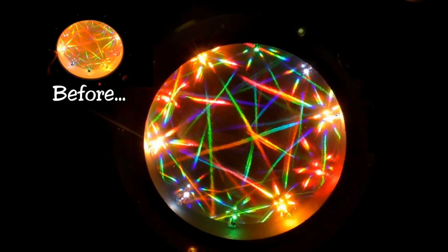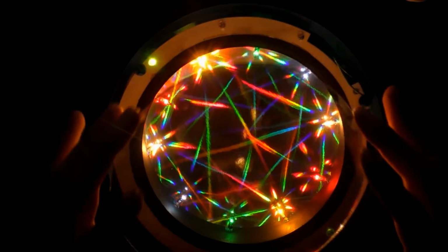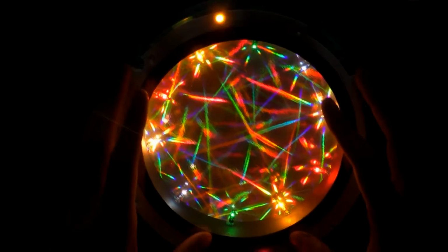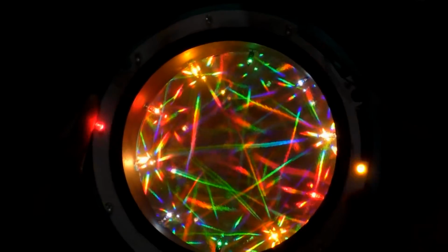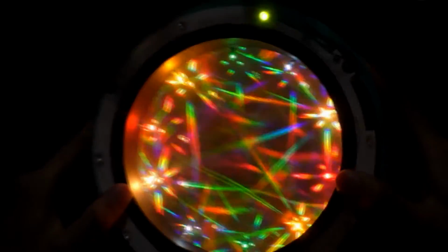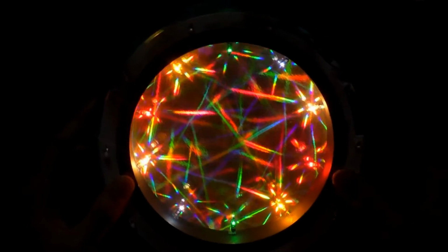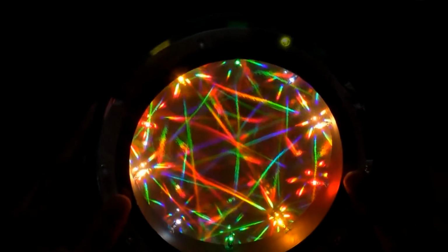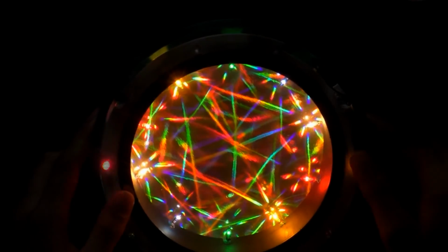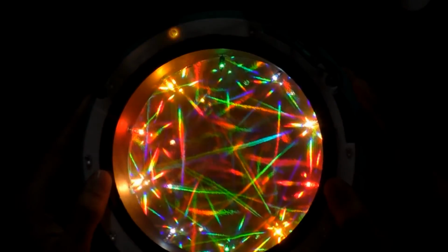So once again though, if I take this glass plate, you can already see some of the colors that are way deeper in there show up. If I put it on, now it really has the sort of perception of being a lot deeper than it actually is. Of course, it's only this little tiny thing, but you can see a lot of colors going really deeply in there. But we are not done yet. I'm still going to put on a darker tint to hopefully further add to the illusion and possibly replace these with LED lights, which at this point I'm pretty sure that's exactly what I'm going to do.